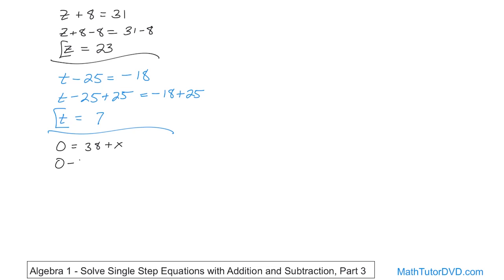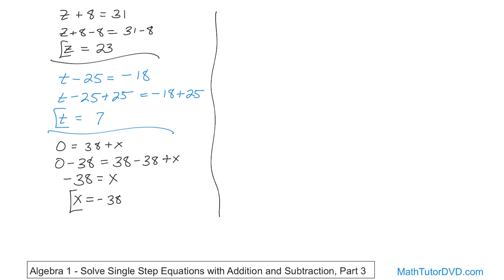So I'm going to subtract 38 from the left, and then I'm going to subtract 38 from the right. I'm just going to subtract 38 from both sides, which means I get rid of the 38s on the right. On the left, 0 minus 38 is negative 38, of course, and that equals x, and you can rewrite that as x is equal to negative 38. It's kind of an obvious answer because the only value that's going to work over here when you add it to 38 is negative 38 in order to give you 0. But we're doing it the way that you need to do it in terms of algebra to show your work, to make sure you're understanding every step.